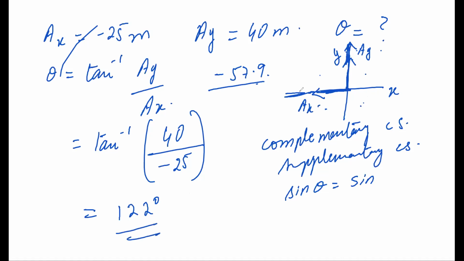That's why it's always useful to draw a diagram, because the diagram will help you answer which answer makes sense. You can get more than one answer, but then you also have to understand the physical meaning of this. If you make these simple diagrams, you'll see minus 57.9 is somewhere here in the fourth quadrant, but our vector is in the second quadrant. So the angle corresponding in this case will come out to be 122. So use these formulas for complementary angles and supplementary angles, like we did in a previous example in the class on campus, okay?